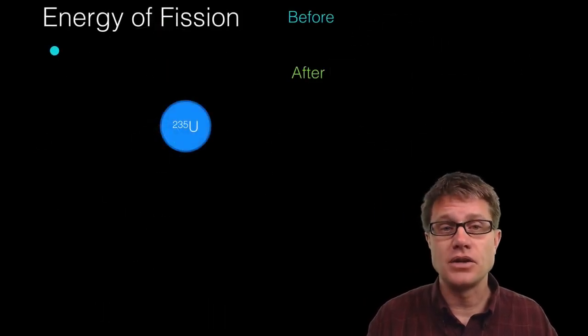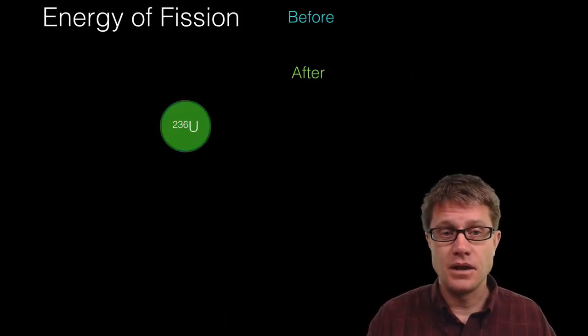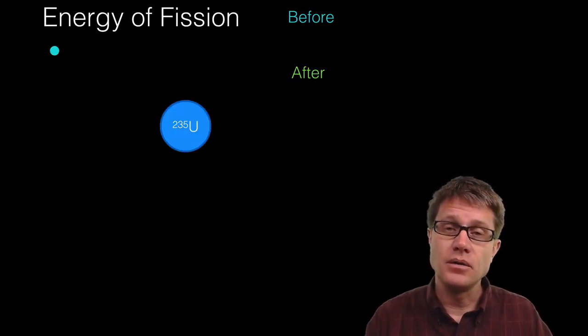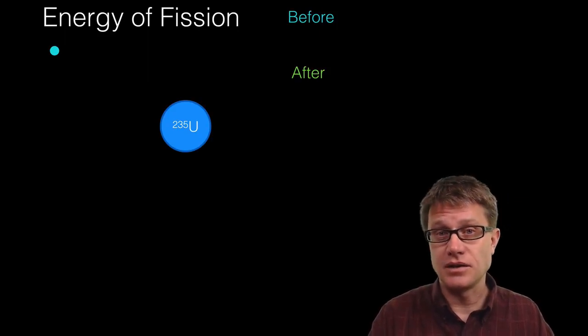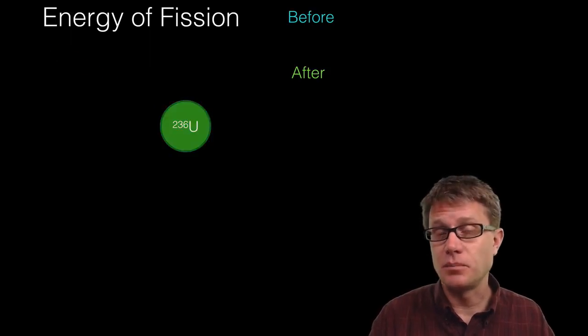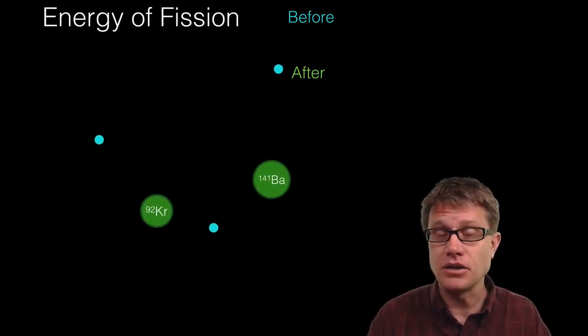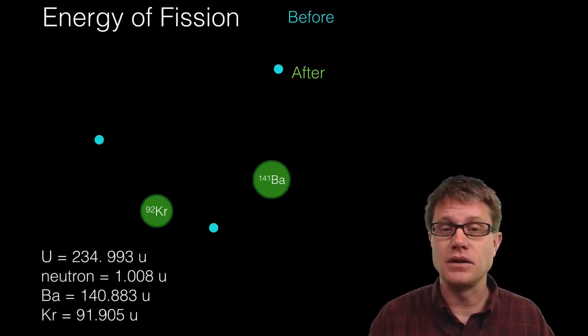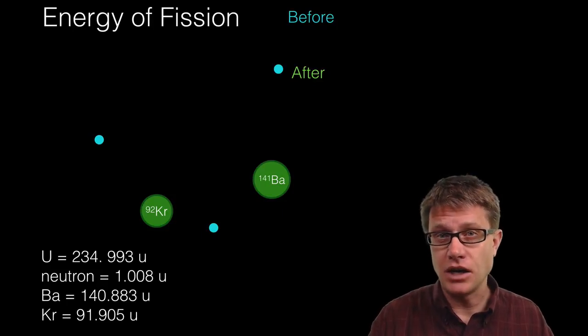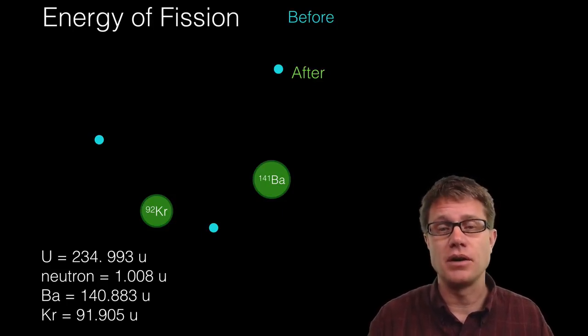And so let's go through that energy of fission again. We get the arrival of a neutron, and then it breaks it down into barium, krypton. And so what I'm going to do is show you how much energy is released in this one reaction. And so what you want to try to do is calculate it. You could pause the video right now and calculate it. Try it on your own. You'll have to know a few things. You have to know the atomic mass units of the uranium-235, atomic mass units of the neutrons, the barium, and the krypton. But all I'm going to do is figure out the mass change, and then I'm going to use E equals mc squared to figure out the amount of energy. If you're totally lost, let me show you how I would do that.